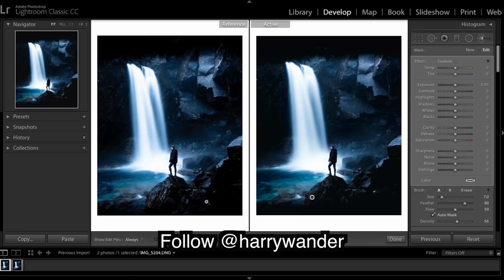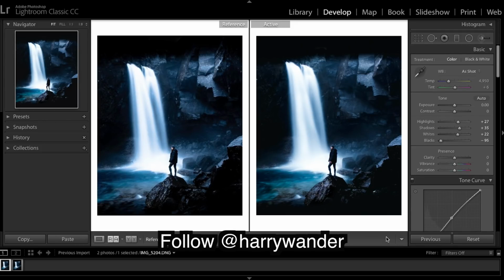And what I'm gonna do is bring up the exposure. Maybe contrast. Bring up the shadows maybe. Some whites. His rock looks a little more grungy. Drop those blacks. And I think I'm pretty happy with that.